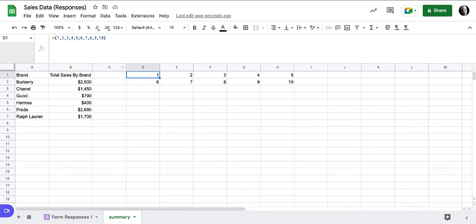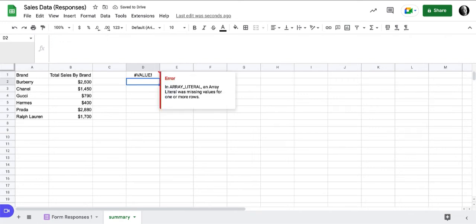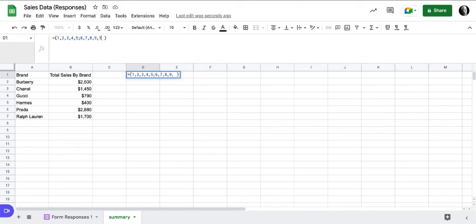And that one formula creates for me this array, and it creates the 1, 2, 3, 4, 5. The semicolon drops me to a new row, 6, 7, 8, 9, 10. And I could put anything I want in there. It could be 15, and notice that changes. But what happens if I just try to do 1, 2, 3, 4, 5, 6, 7, 8, 9? I get an error, meaning that the array literal had to have the same number of columns. So I have to have the same number of columns.